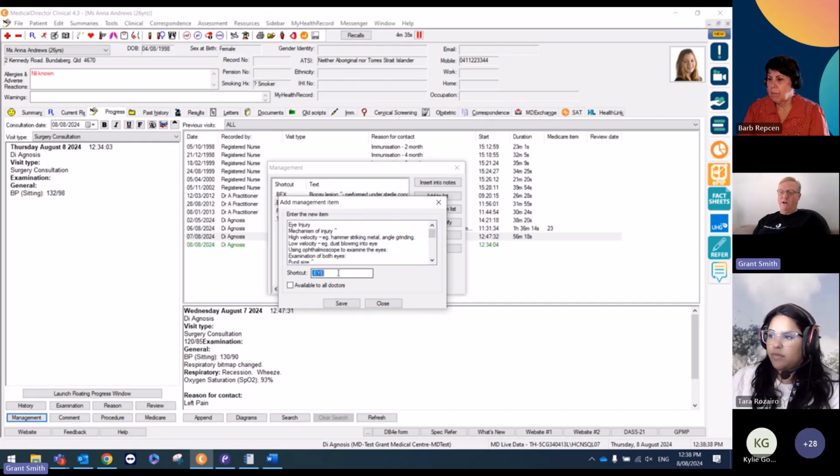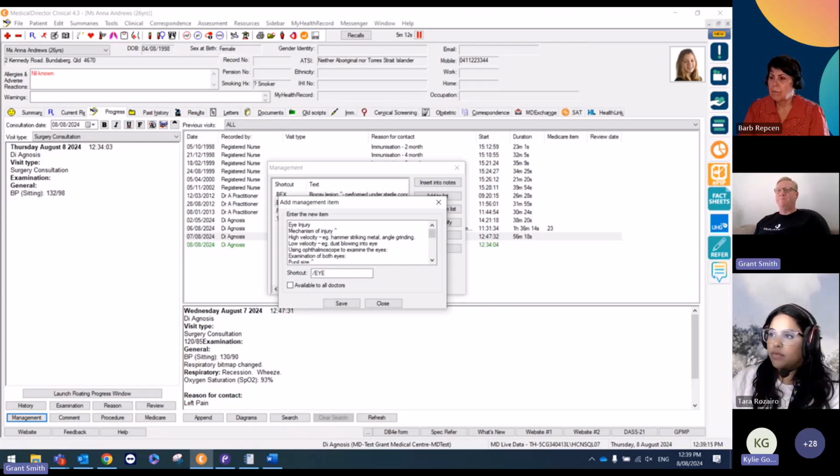In this example here, a really good tip when it comes to your shortcuts is put a full stop at the front of your shortcut. Don't put the full stop at the end. The reason being is you might actually have your doctor type in a sentence, examined patient's right eye, full stop, bang, here comes in the shortcut. Not happy. You're never going to have a circumstance where the doctor writes in, examined patient's full stop right eye, or right full stop eye. Probably, instead of doing a full stop, I'd do the backslash. Backslash would probably be a better option. That way, it's not something that's obviously regularly used.